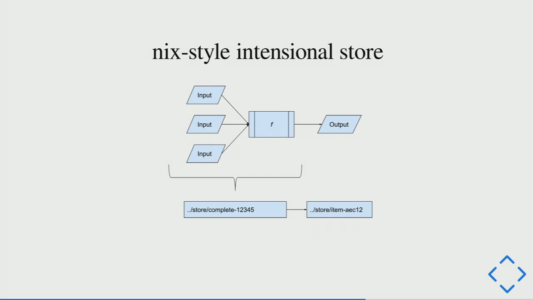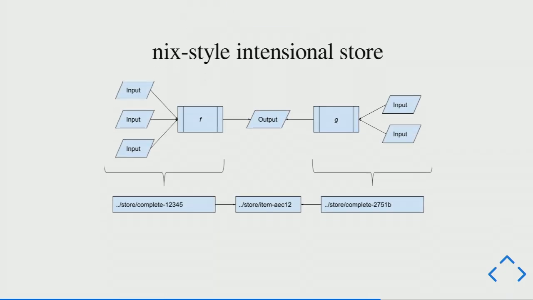And then, with f, we've applied these inputs, we get an output path. We link that into the hash of the outputs down here. And the benefit of that is that if somebody now comes along and says, well, actually, I've got these other two inputs in this process G, and it turns out that that produces the same output, we store it once and we store the metadata that says, I know that I can produce this output given both of these processes.